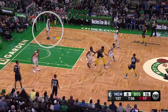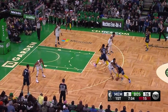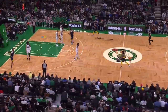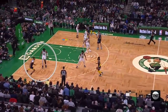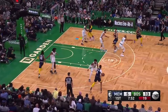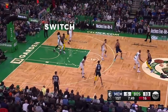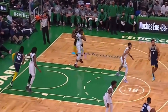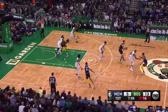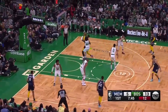We recently discussed the Time Lord roaming away from the ball. He's on a spot-up wing here and can unleash his weak-side shot blocking. Boston tries to keep Williams in particular spots on the floor. He starts on a wing and switches to the dangerous Ja Morant, but that's just to keep him low. When Morant pops out the other side, Boston switches again, and this is so coordinated that the defender doesn't even need to look to switch onto Morant. From there, Williams stays in the paint against a big and uses his shot-blocking gifts to send it into the stands.